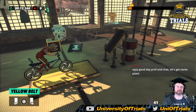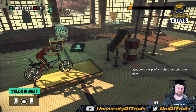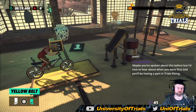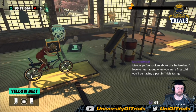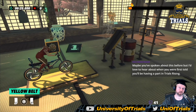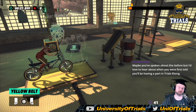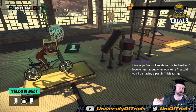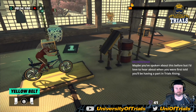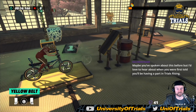All right. This one is actually, now that I think about it, the shape of this obstacle is like the easy version of checkpoint 2 of Greenbelt. You've basically got a gap, a little 45-degree angle plank, and then a weird overhang that you've got to get up and over. Yeah, that's just dawned on me how similar that is to the Greenbelt version. And the technique is the same.